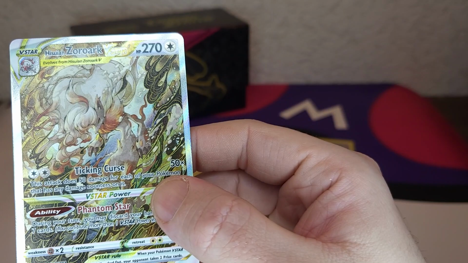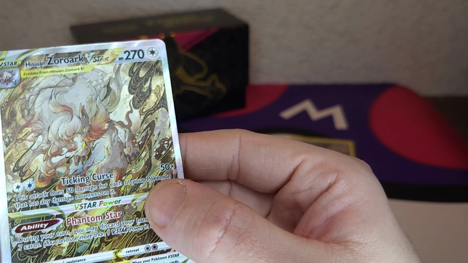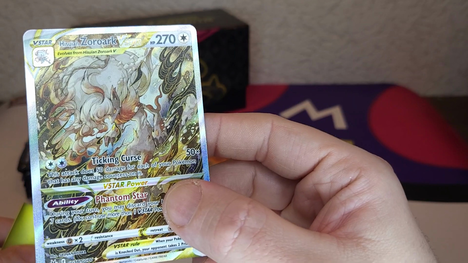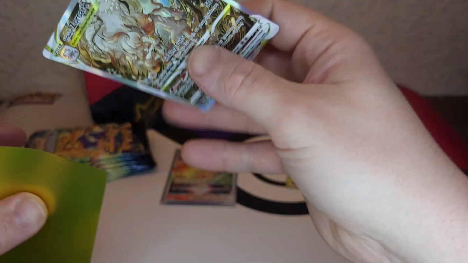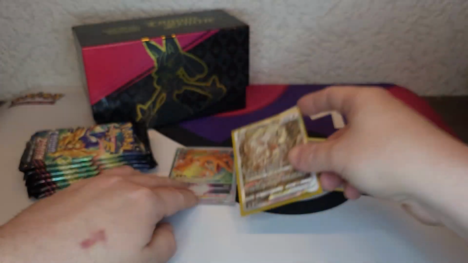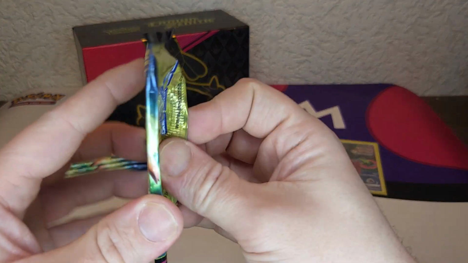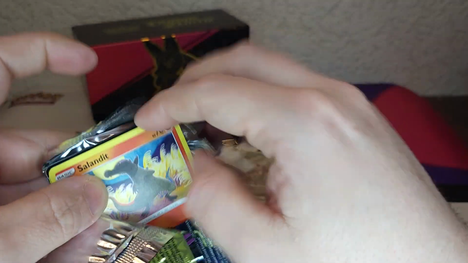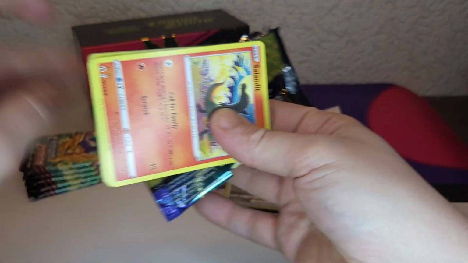Yasuin. Zorak. V-Star. That is insanity right there. Look at that crazy artwork. Wow. That is insanity. That is really, really cool. Oh, wow. This is going to be that box again. We got already two big hits. Still a few packs to open. Can we continue this?